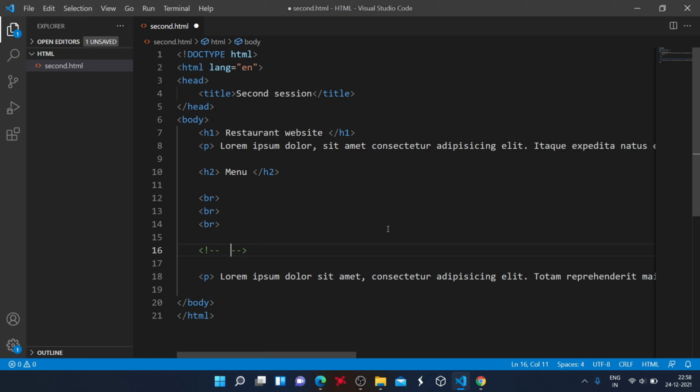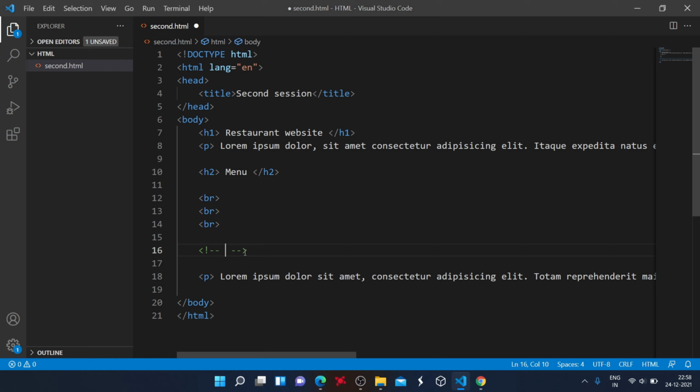Now Visual Studio Code provided us an ending line of the particular comment tag. Now just delete this. Now you can start writing the comment. Now you can see all the code below becomes green. That happens because we need a closing tag for that also. So provide a closing tag, press minus minus and then the greater than angle bracket. Now in between these two tag points you can write your comment.